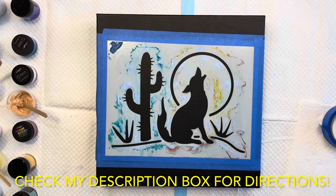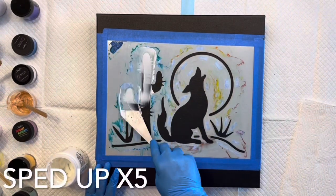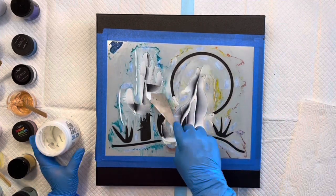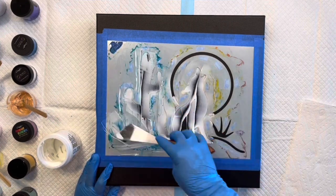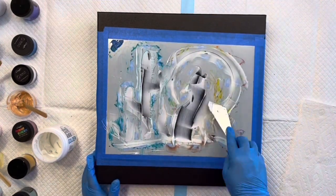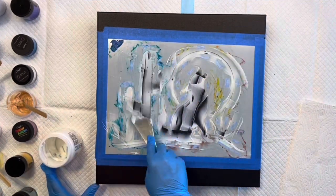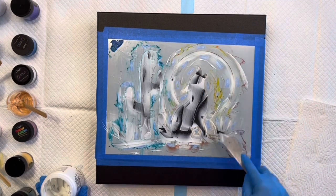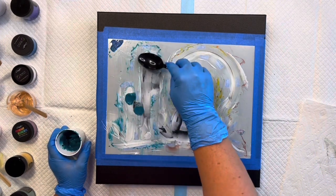So I did, and I had a few issues with it, and I want to kind of talk to you about that. The piece that we did in Mina's class was a very small piece of wood, and now I understand why she used wood. When you have a canvas and you're putting something on it, that canvas gives. It's not tight and it's not taut like a piece of wood. So doing this bigger canvas, it's a 14 by 14, it was hard to keep that stencil against the canvas. It's much easier to do it on wood. So that was my first issue.